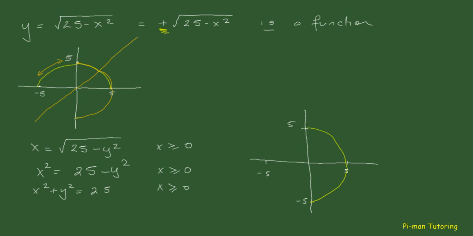Now, is the inverse a function? Well, it fails the vertical line test. If we look at this right-hand diagram, draw a vertical line, it crosses in two locations except right at the edge here. So this is not a function. So it's quite possible for a function to become a relation when you do the inverse. What actually happens is that the domain and the range have swapped places.